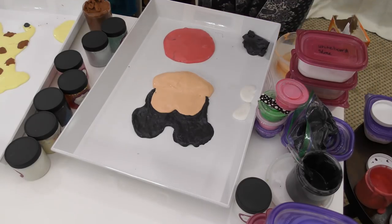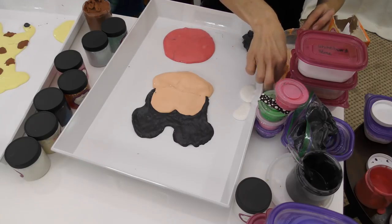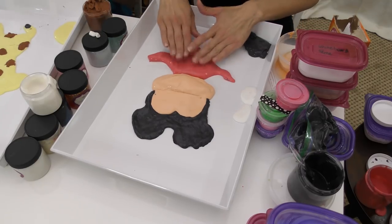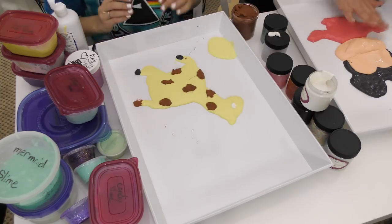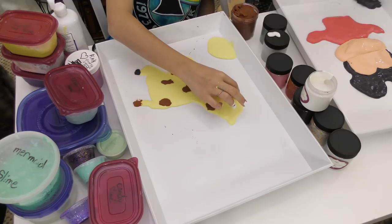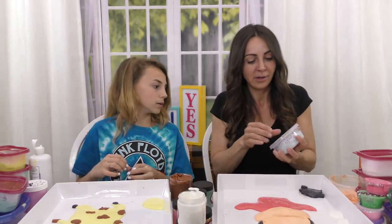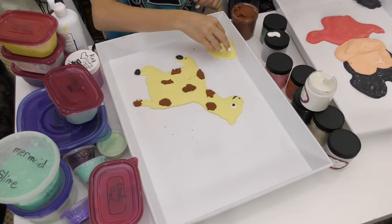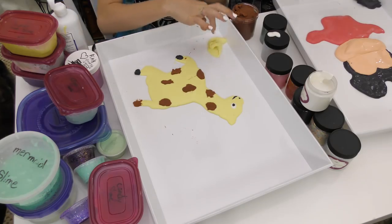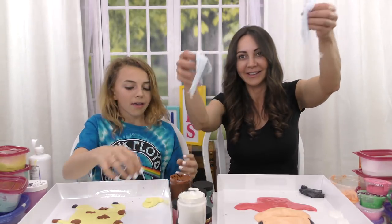I'm not fast enough. He's melting. Look at him. He's melting. We need some whites. So I'm getting crazy here. The shirt's almost done. Hey, it doesn't look half bad. Yay! You got a good giraffe. Pants. Blue pants. It's gonna have a smile. This one smells good. Ooh, it looks good. I keep accidentally placing things where I don't want them and then end up liking it better. Yeah, look at it. It's like the snow slime, wow. Huh?